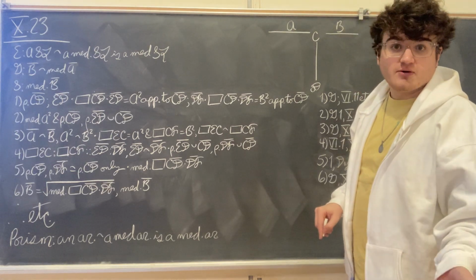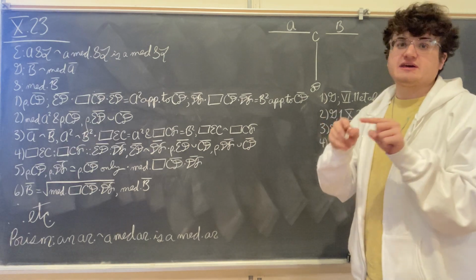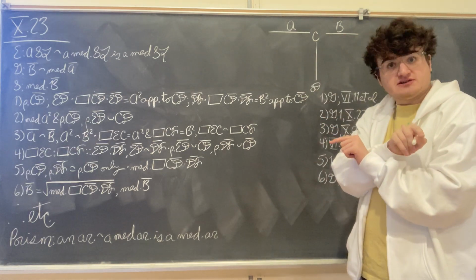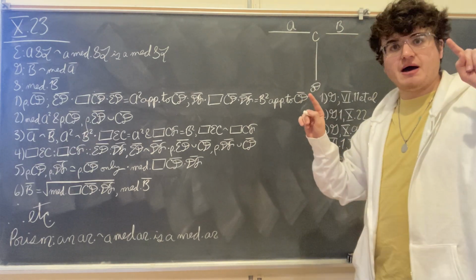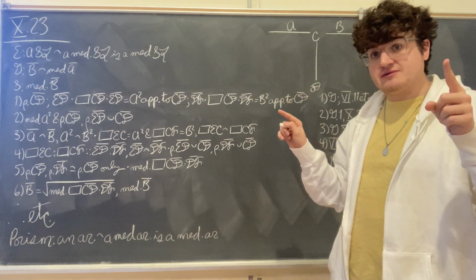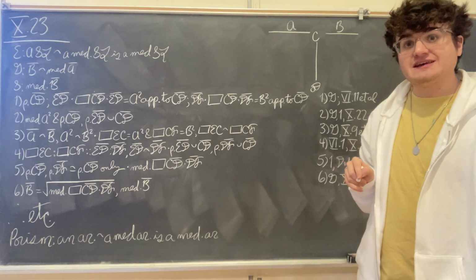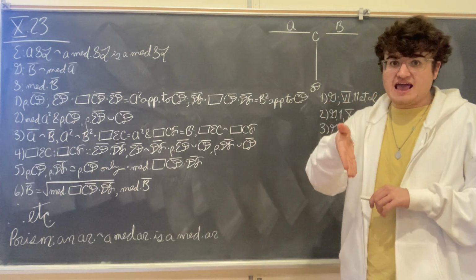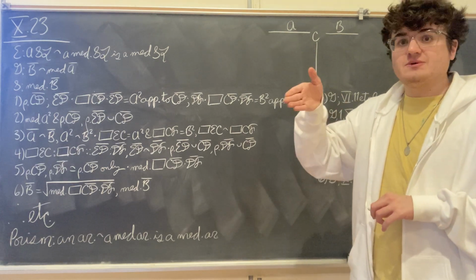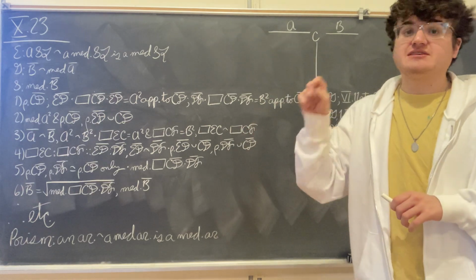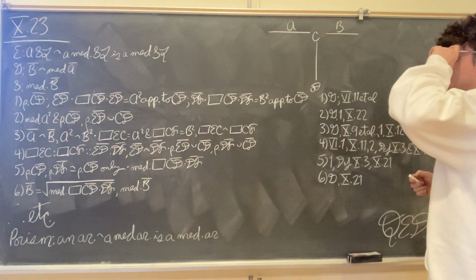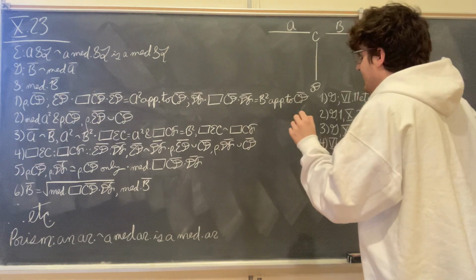This gives us a third proportional, which then we can use 6.17 to convert into a statement about the rectangle contained by the extremes being equal to the square on the mean. So here we would define ED to be such that CD is to A, just as A is to ED. Then by 6.17, the rectangle contained by CD and ED would be equal to A squared.